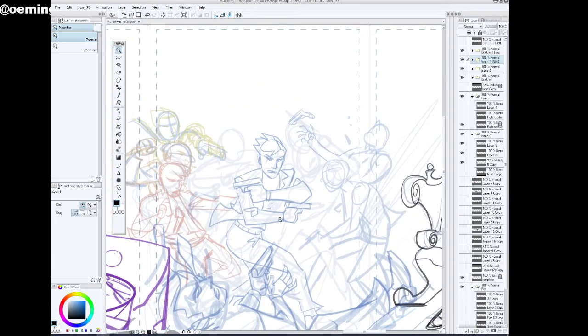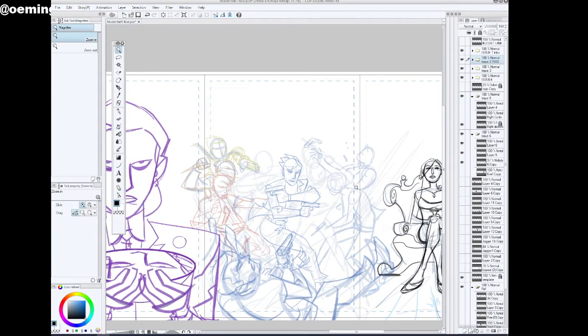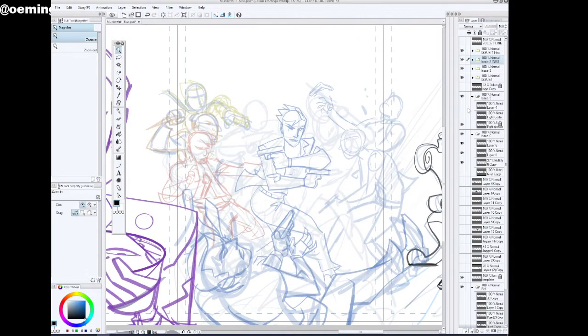I didn't use much photo reference here. I think I looked up some gunfight photo reference that I had, some gun poses, but I didn't even paste it here or copy it over as far as I'm aware. I just took a look at it. It gave me an idea of how to position the characters, or at least Jagger, and then everything else kind of fell into place. So I just kept building and sketching out loosely this big crazy fight of them kind of stumbling on top of each other and fighting with each other.